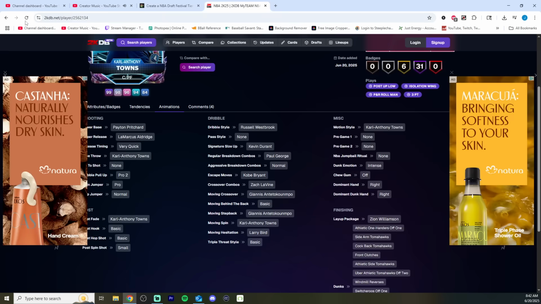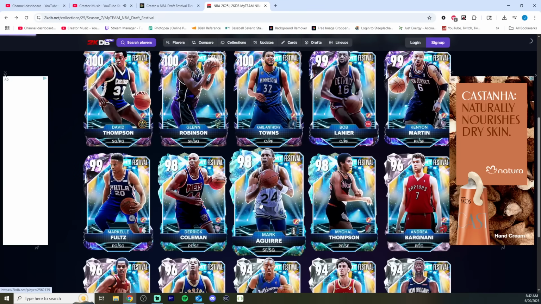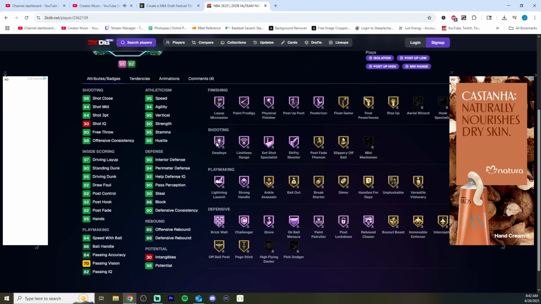Mark Aguirre, super solid card, either like high B, low A, I don't know. I think he's pretty good too, to be honest. I mean, the A tier cards have been really, really good so far. But Mark Aguirre is not bad. He's a 6'6", isn't insane, but he's got good movement, Pro 2 fade, nice jumper. I mean, looks like a 6'6" T-Mac in a lot of ways, in all honesty, in terms of what he's looking at animation-wise and stuff.